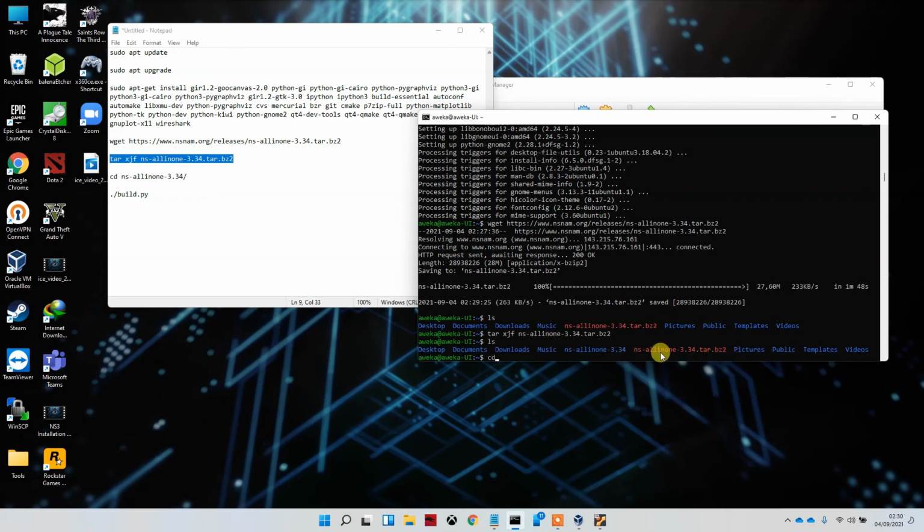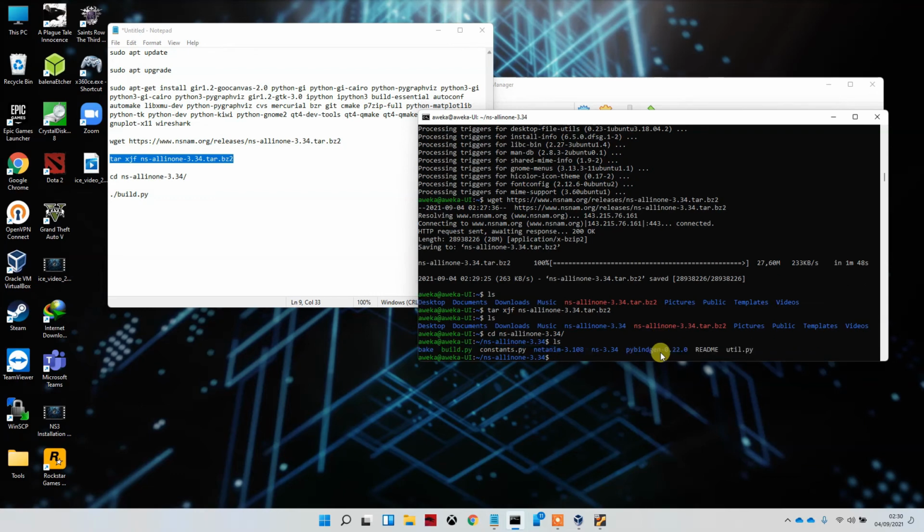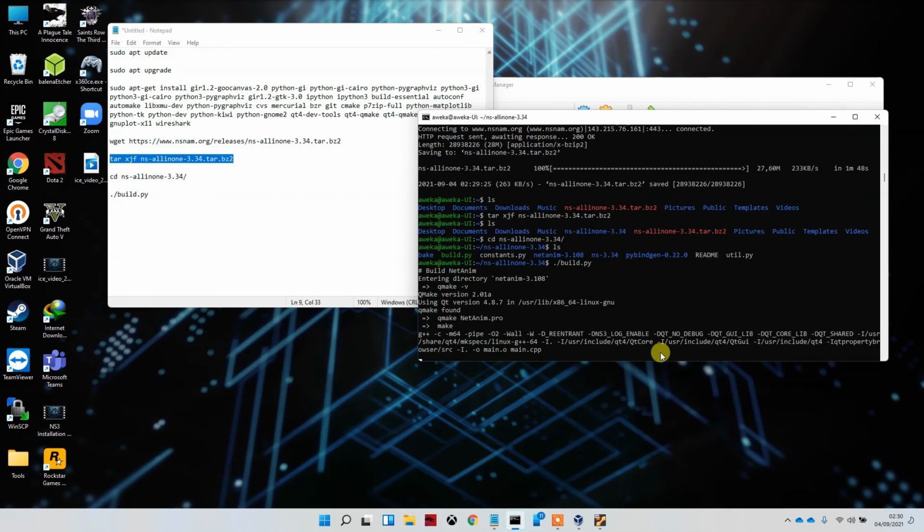We can change directory to this folder and see the content of this folder. This is the last step to install NS-3. Just type ./build.py, because this is a Python file, and just hit enter.